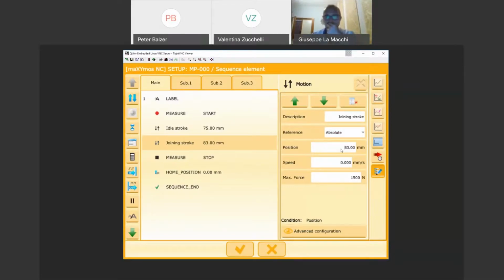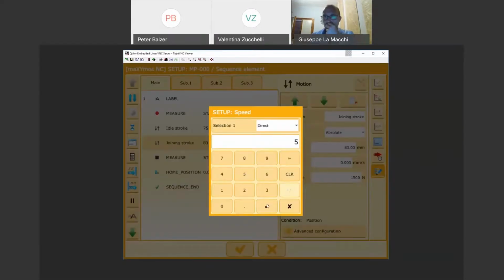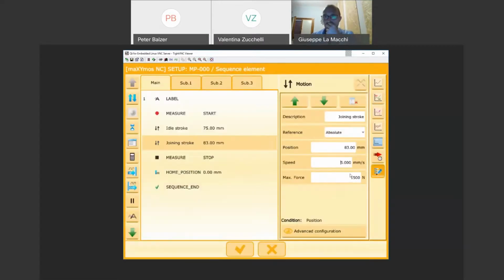This means if I would type in exactly 81 millimeter, it can happen that we have reached 81 millimeter, but we haven't reached our target force. So it makes more sense to give at least 1 or 2 millimeters reserve at this position, just to make sure that the system has the possibility to shut off on force, because otherwise we will stop too early and you haven't reached the force. You will notice this with the evaluation objects, but just for information, if we shut off on force, it always makes sense to set this position value a little bit higher than you need it. Okay, so now you also saw in this motion, we have a condition to jump to the next step. So at the beginning, measurement start is clear.